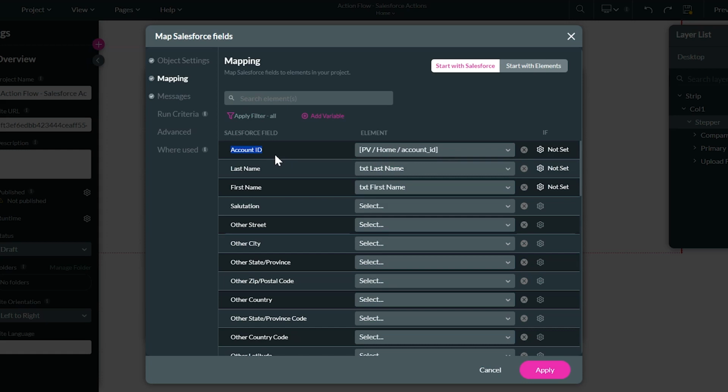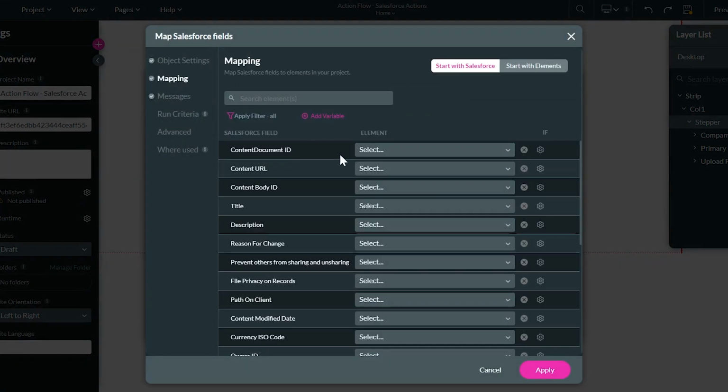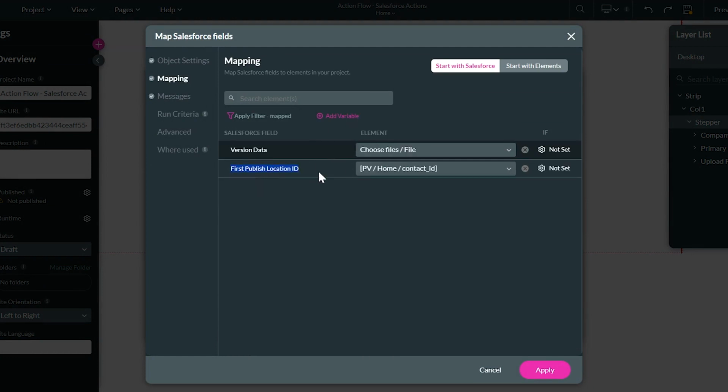Now it's important to keep in mind I'm showing this with contact, account, and files, but we can do this with any set of objects as long as there is a relationship between them. All right, so notice that I'm using this parameter, and you can watch our videos on how to set up parameters to learn how to do this. In this case, it's a page parameter that's going to hold my account ID. And I also have one that I've created to hold my contact ID so that when I create my contact, I can then associate it with the file that I will create afterwards, just like this with my first published location being my contact ID.